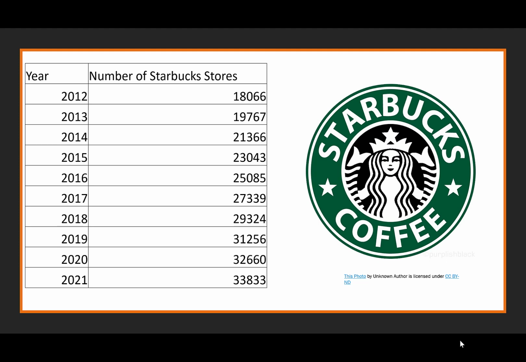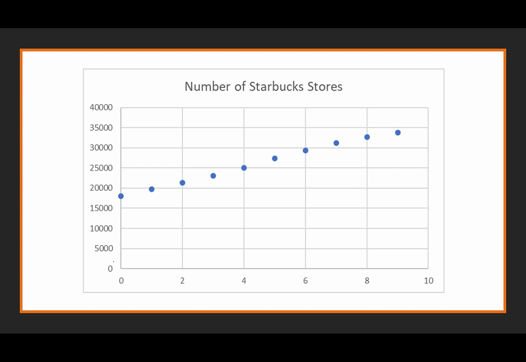That's a lot of data, so I took that and I made a little switch. Instead of the years being 2012, 2013, 2014 like that, I changed this over to be year 0, year 1, year 2, right? So I just kept going down for the years, and then I had Excel graph this for me. As a graph, I did a scatter plot. So you can see in year 0, we're at 18,000. Over there, at year 9, we're getting close to 35,000. And with the little dots, you can really see that this looks pretty linear.